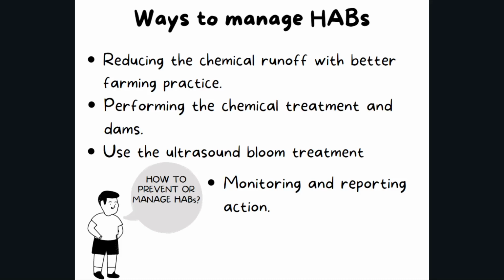Lastly, monitoring and reporting can also be mitigation for the algae bloom. Improved surveillance and research into harmful algae bloom are also important. There is no national framework for collecting data on harmful algae bloom or reacting to them, and the type of information available on harmful algae bloom varies greatly between states.